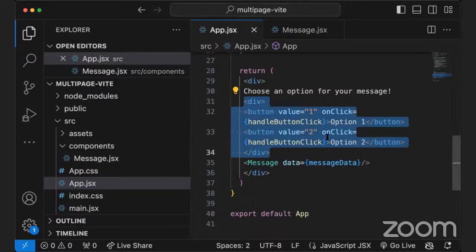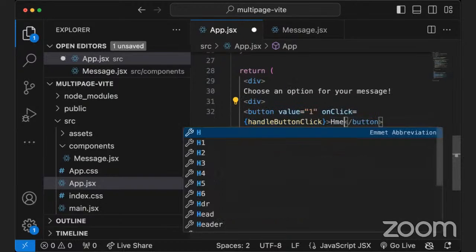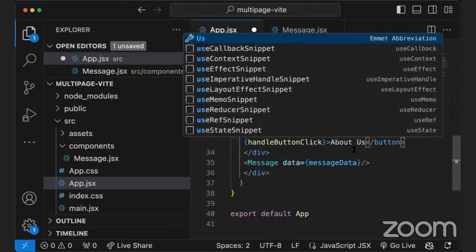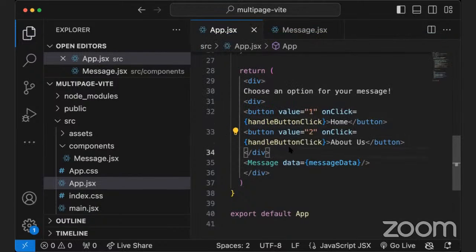And what folks are saying is, well, what if instead of option one, this was our homepage, or this was about us, you know what I'm saying? In that case, we're creating almost like a little nav bar for ourselves.